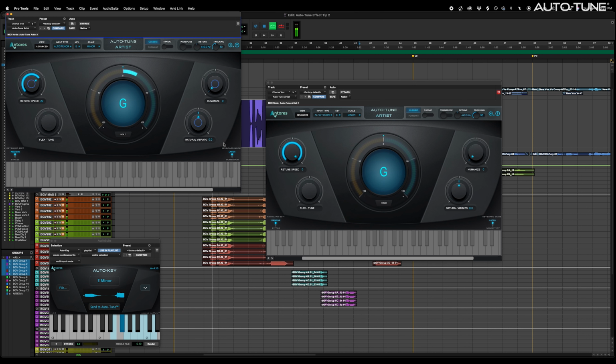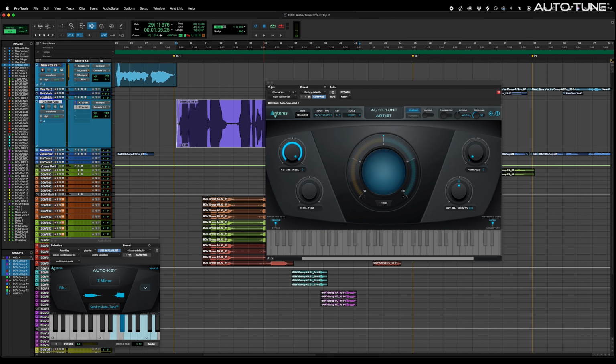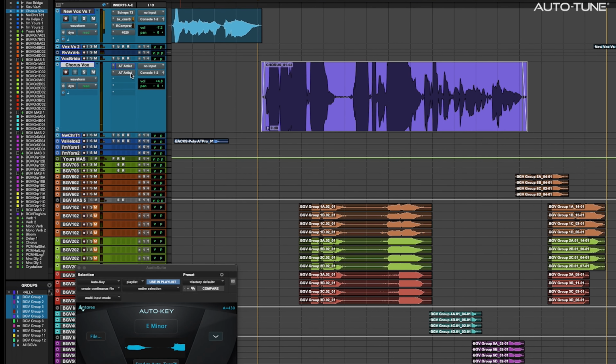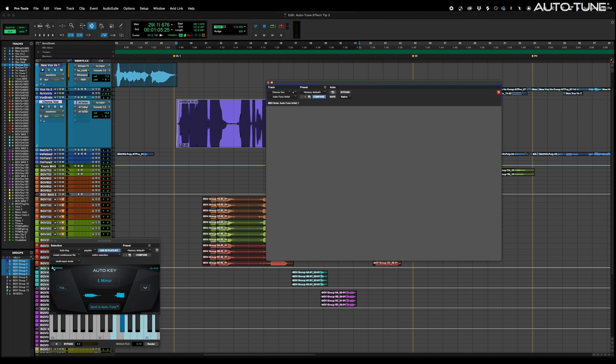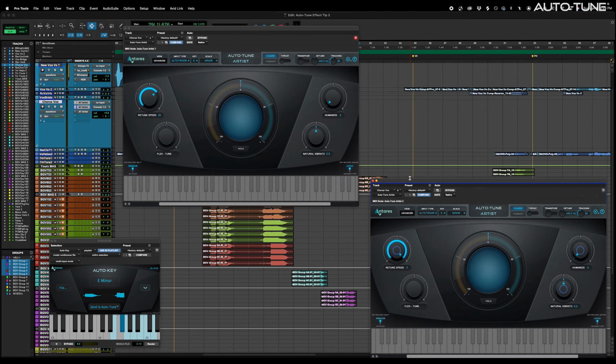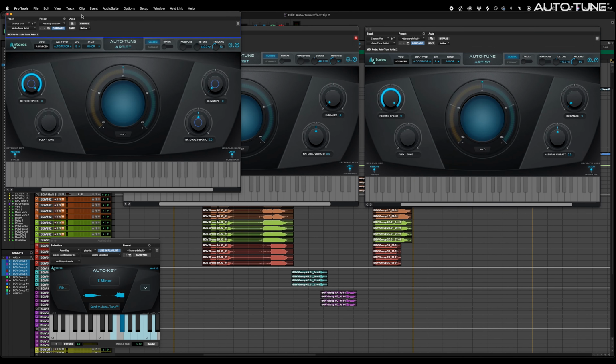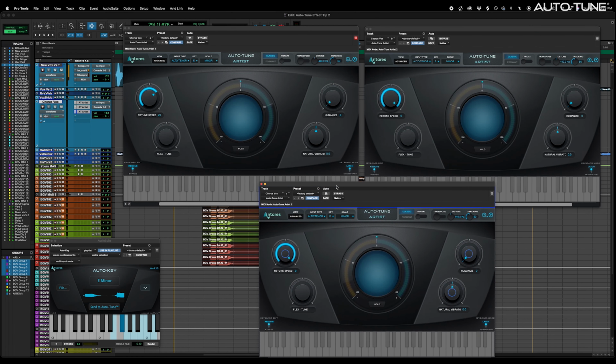Using 2 AutoTune plugins in this way greatly reduces the chatter and the burble in the AutoTune effect, but what happens if we use 3? We'll just option drag this second one into a third slot. We'll keep everything the same, and let me bring all 3 of them up together, and you can see and listen to how it all works. The last 2 are very similar, but the third one helps.